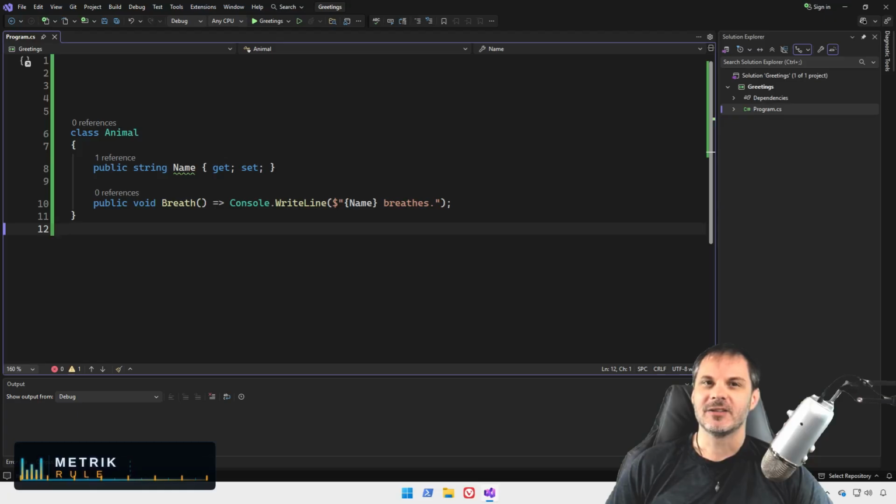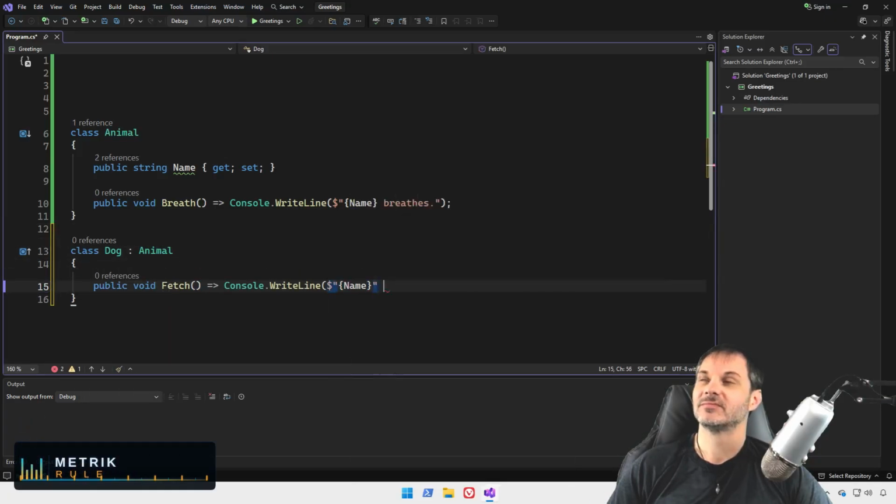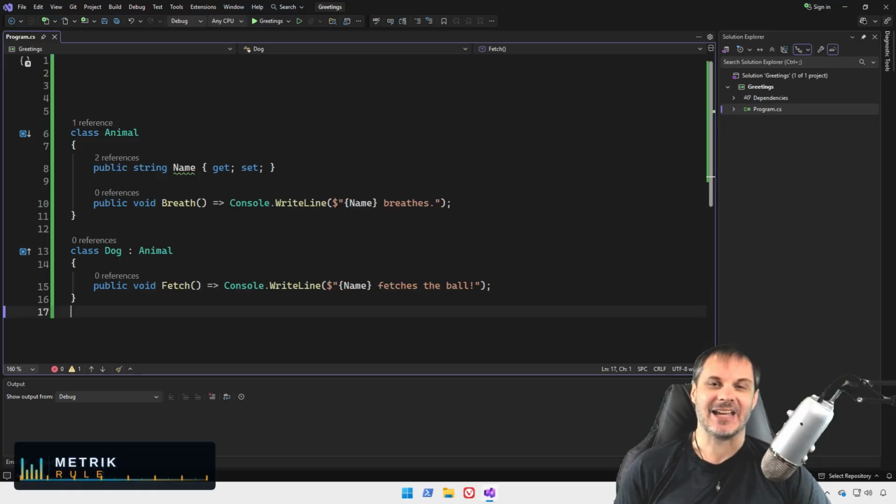Now, here's how you make dog inherit from it. That's it, just the colon and animal. That colon means dog extends animal or dog inherits from animal. Both phrases mean the same thing. And now a dog has everything animal has without rewriting any of it.